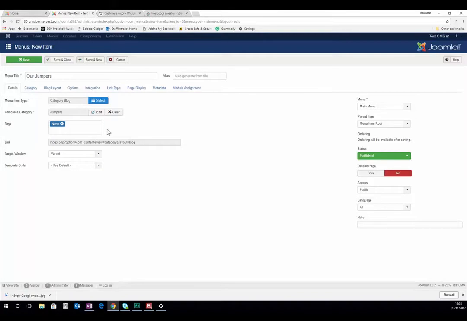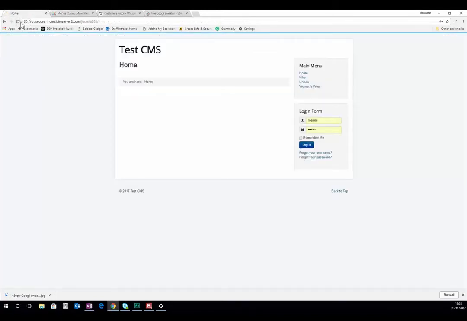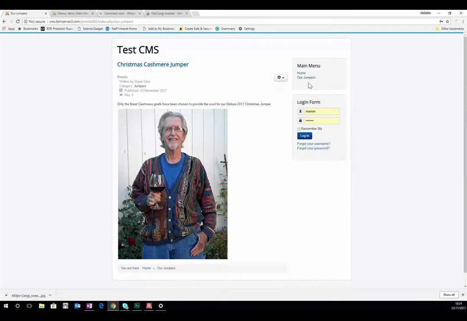The jumper category. So I'll display all jumper articles in blog form, independent of tag. Save and close. Okay, the load. Our jumpers. Click. Here it is. Christmas cashmere jumper.